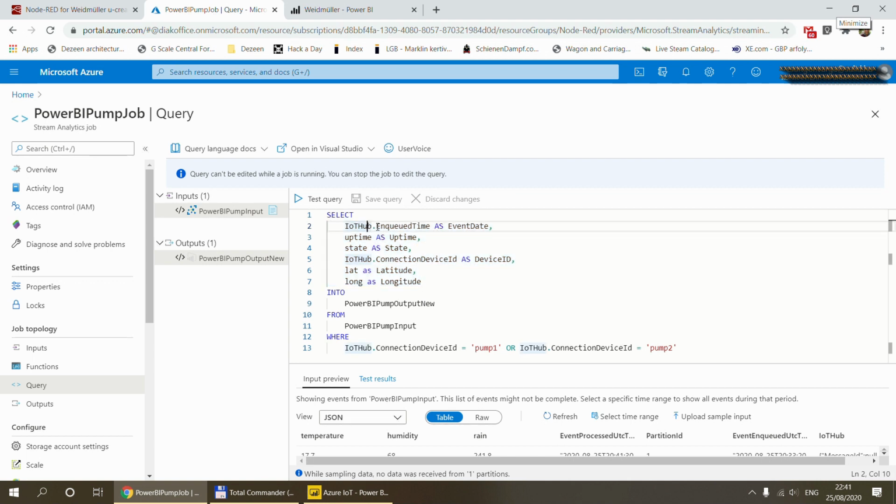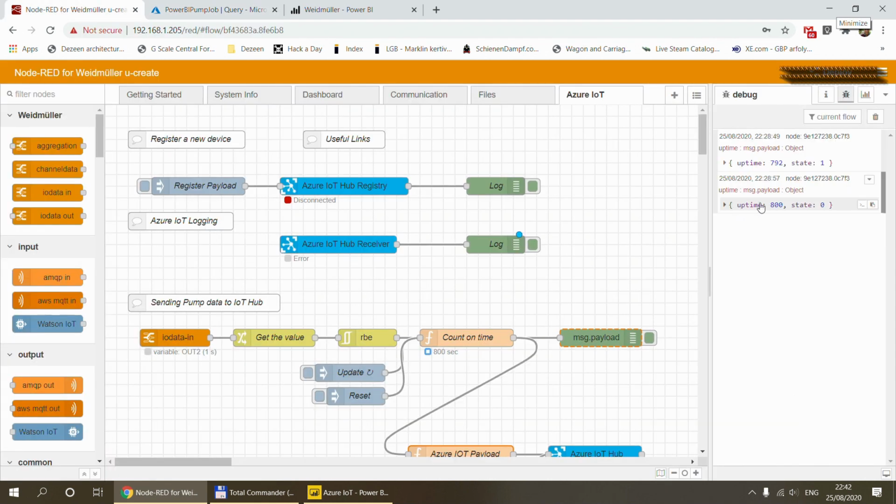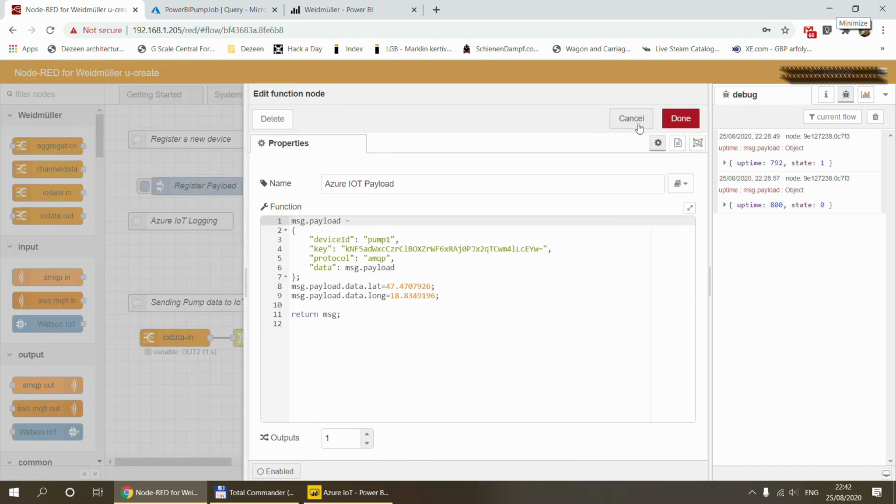So I'm still using the enqueued time as an event date. I have the uptime and the state. I also wanted to include the device ID for Power BI, because obviously this table is going to contain readings of multiple pumps, and I have the latitude and longitude here. As you can see, uptime, state, lat and long are the various attributes that I'm sending in from Node-RED.